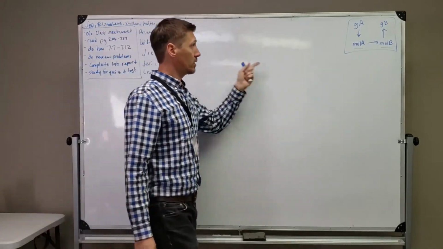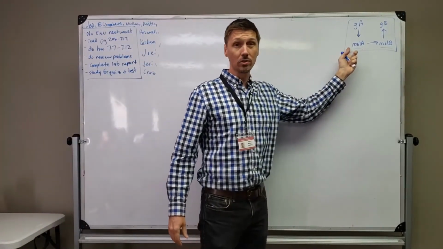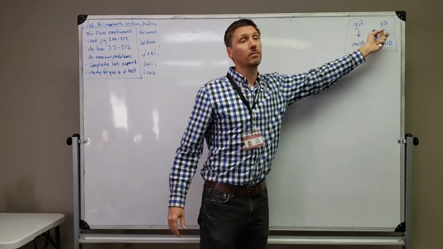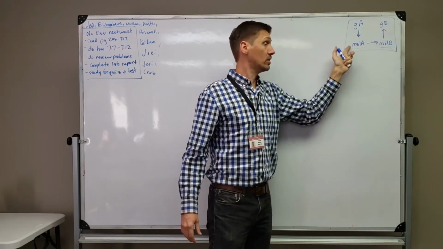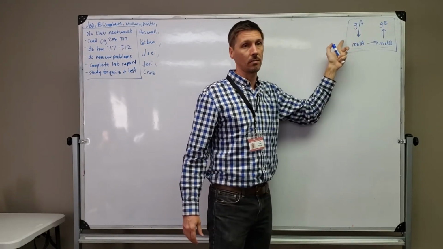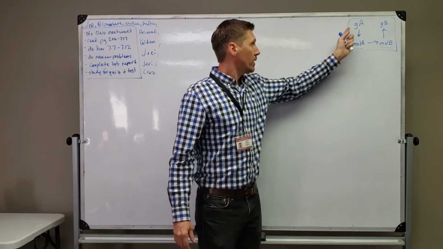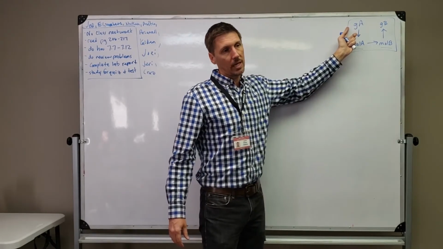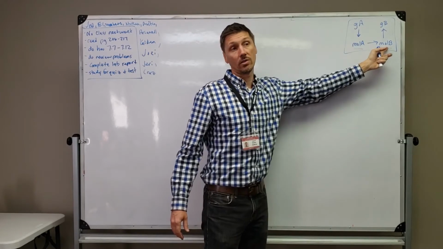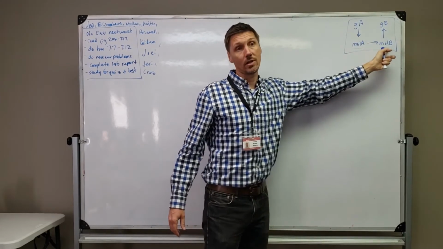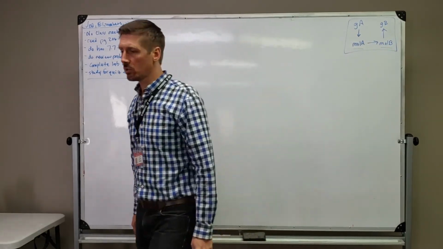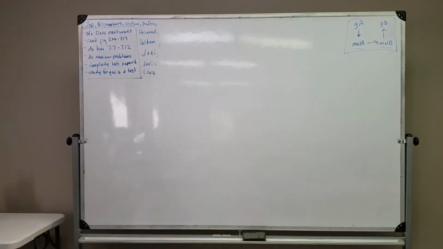Maybe he gives an equation and says, I've got this many moles of the first one. How many grams is that going to give me of the other substance? So you can start right here, and you get to skip this step. Or maybe we give you grams at the beginning and ask how many moles of the other substance we need, so you get to stop at that step. It could be a little bit shorter depending on how the problem reads, but you need to know how all of that works out.